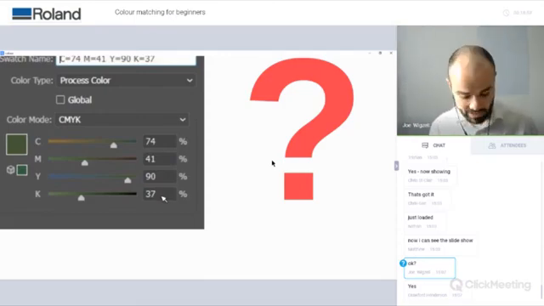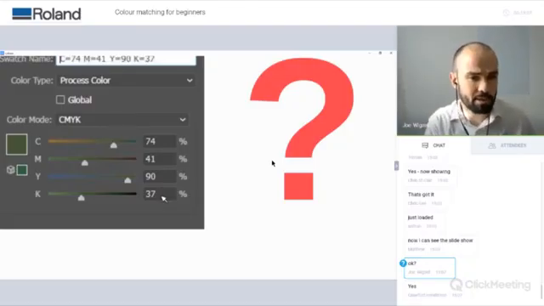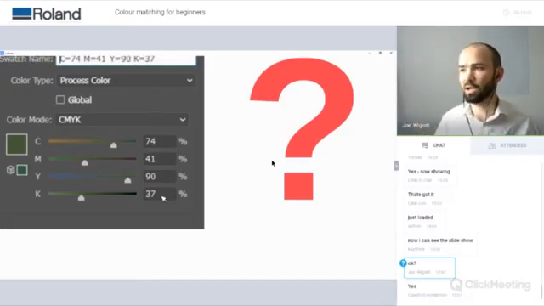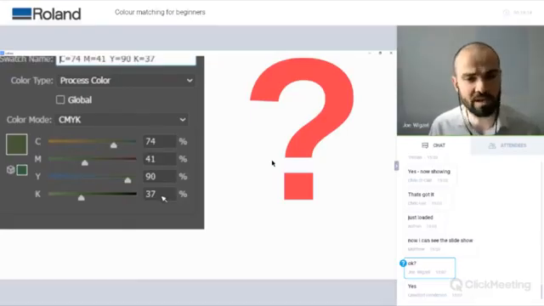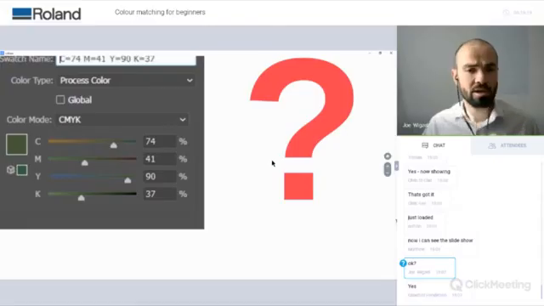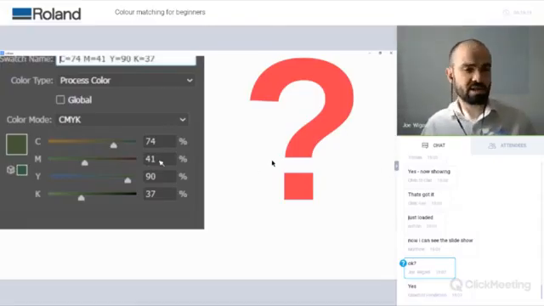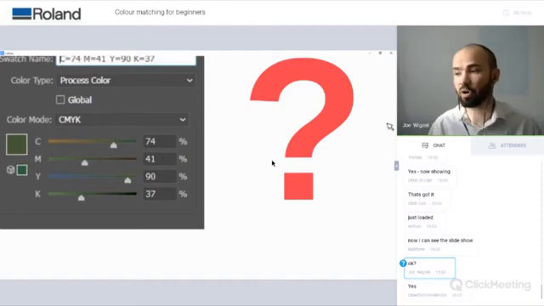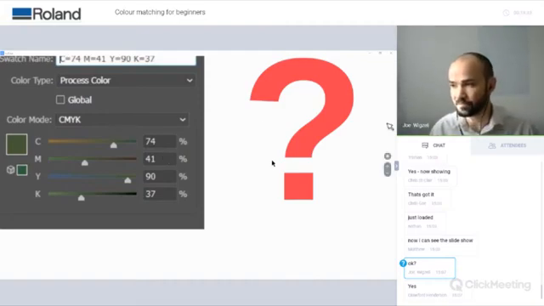That's because those CMYK values could be shared across multiple devices. So say somebody went to a screen printer and said, could you please screen print me these values? They then went to somebody who has a litho press and said, can you press me these values? Or somebody with a different wide format printer. Then it means that these values don't have any value because different printers or different processes are going to show those values differently. So therefore, you're not going to get expected results.